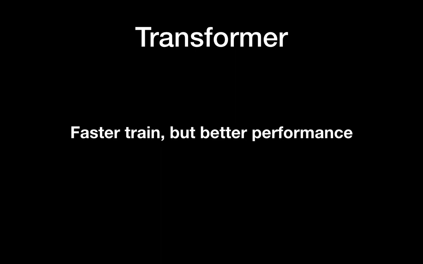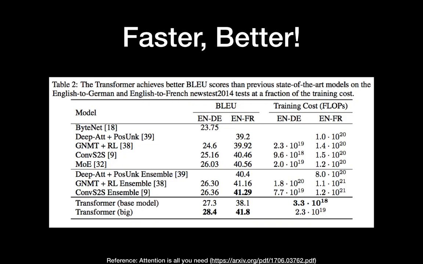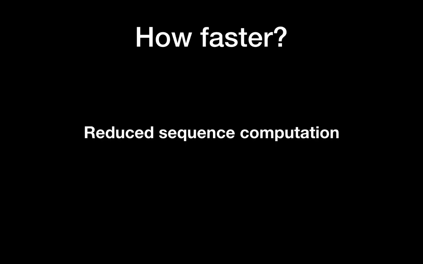According to the research paper, the transformer achieves better BLEU scores on English to German and English to French translation with less training time. How did the transformer achieve faster training time? This is because the transformer reduced the sequence calculation. The key concept here is parallelization. Instead of calculating again and again from the beginning to the end of the input, the transformer achieves calculation at once by parallelization.